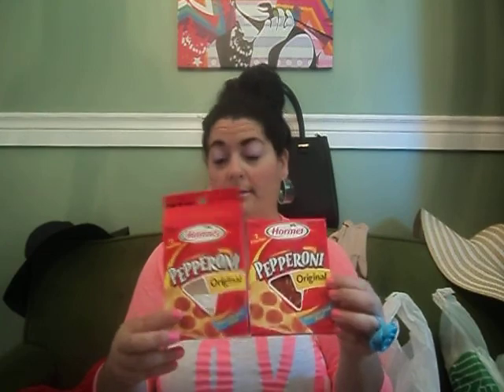I got two boxes of pepperoni. I have to say, I'm not sure if this is the best deal, because I got the same brand at Walmart and they were the same pepperonis but a little bit bigger, and I think you get a lot more for the price. So I probably wouldn't buy these again at the Dollar Tree — I would go to Walmart and pay a little bit more but get more and bigger pepperoni. But they didn't have these there the last time I went, so I got them.